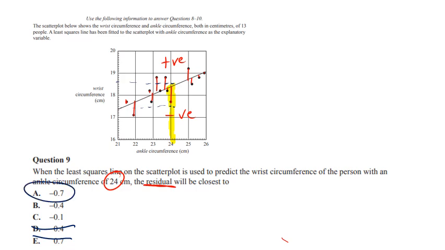So don't spend a long time sort of double checking and calculating these things. If it was 0.4, it'd be a much shorter. It'd be about there, wouldn't it? And definitely not minus 0.1. So just pay attention to that. Look at the simplicity of it. Remember your fact, below is negative, above is positive, and it's just the length of that line connecting straight up and down, not in an angle, straight up and down.